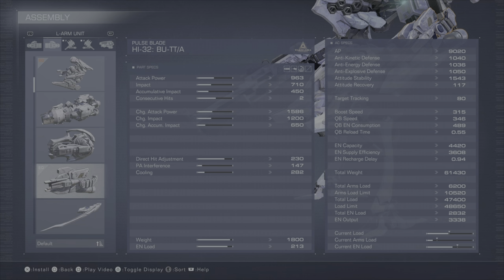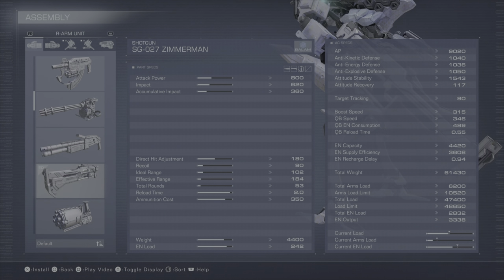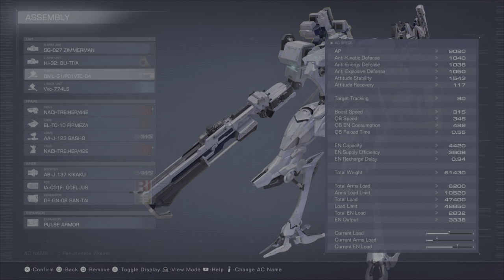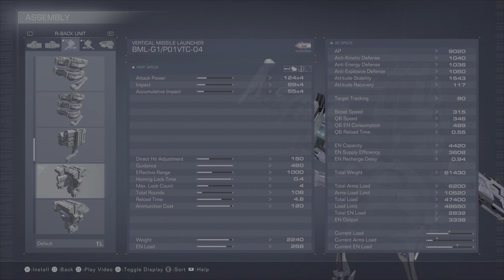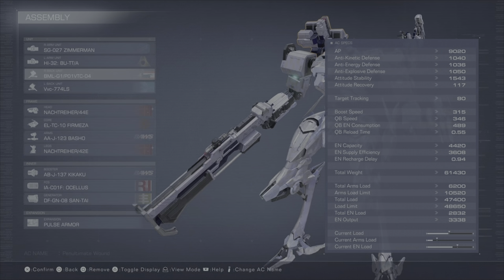So looking at the impact, we've got 1200 here for the charged impact. The Zimmerman is going to add 620, so we're already up to 1820. That's a lot of different mechs, but the vertical missiles are kind of the clutch here, where we're going to get another 89 times 4 missiles, which is going to push us to 2176. So that's a lot of tetras. You can further expand this if you go for this one here. Again, you're going to have to swap the legs, but that'll put you at 2500 impact on the initial combo.